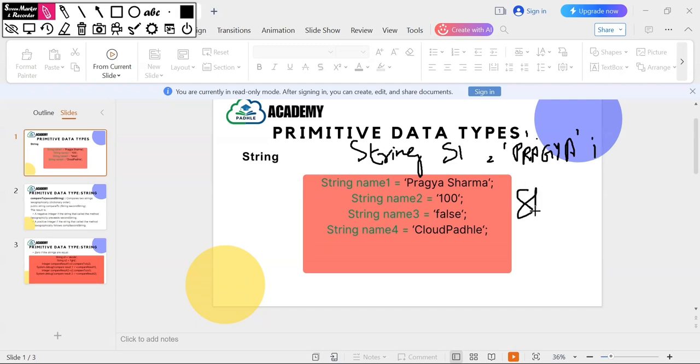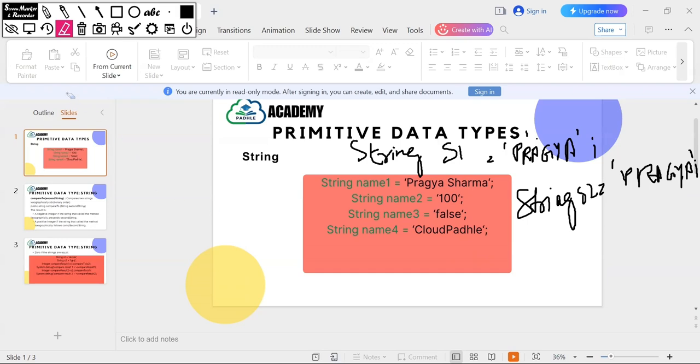And then you have string s2, and the value of this variable is, let's say, Pragya also, and both of them are in capital. So it's exactly the same, even the case matches. So now if I say s1 dot equals s2, in this case the output of the program would be true.